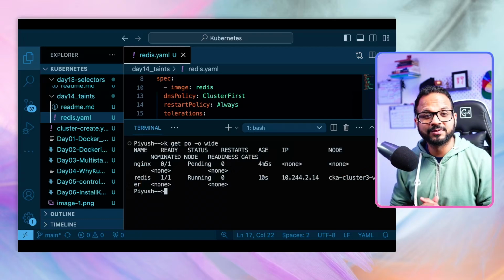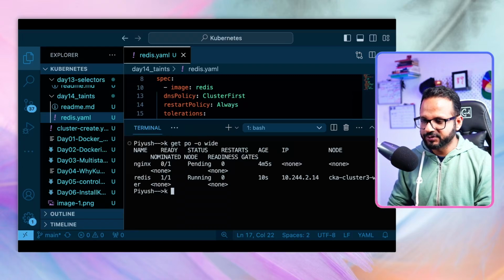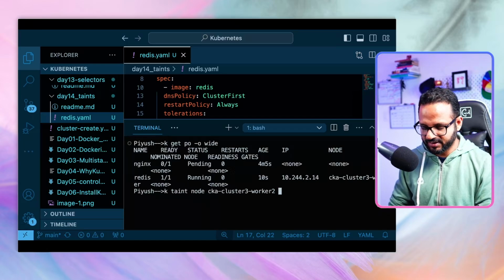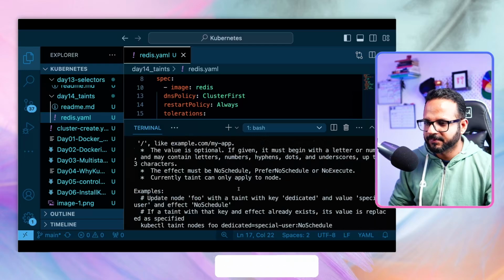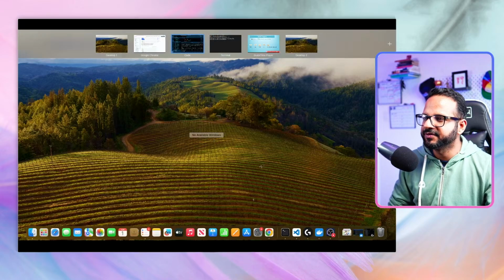So let's remove the taint from node 3 and see if it is able to schedule the nginx pod. To delete the taint, we'll do kubectl taint node worker 2, and let's do a help on that. It does not show, or maybe there is a different command for that.